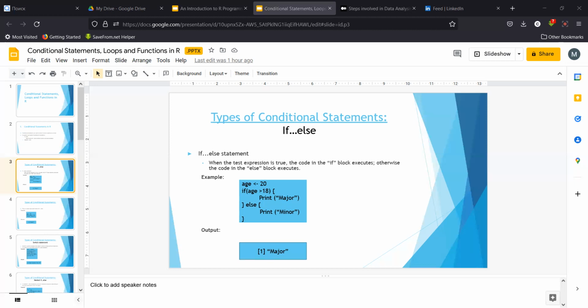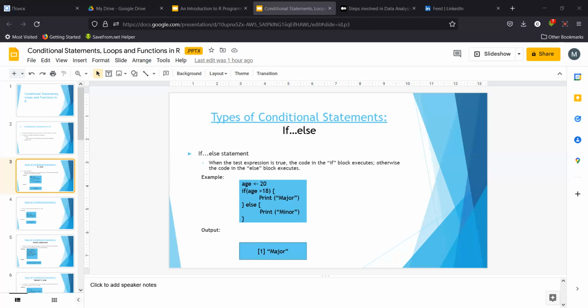So let's take, for instance, let's leave it at 18. Now let's take the variable age and assign it 11. Run that one first, then let's run the code for the conditional statement.